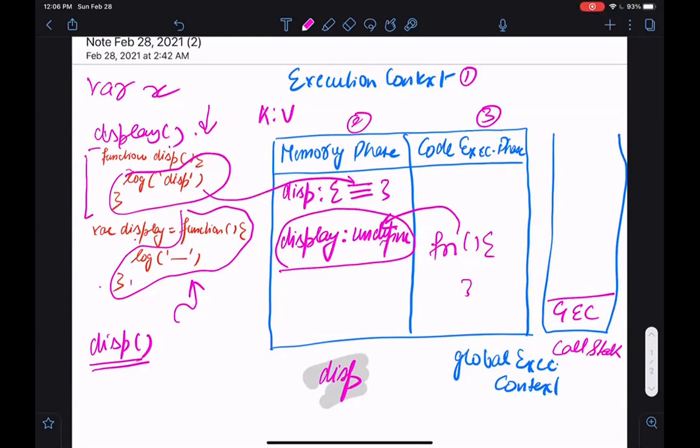Instead of doing all this memory and code execution phase, we just traverse through the code with our naked eyes and see that there is something bad going on inside this function and maybe it will throw an error. But what if we never call that function? Only when we make the function call is its execution context put in the call stack and all that happens. Now, one more thing.